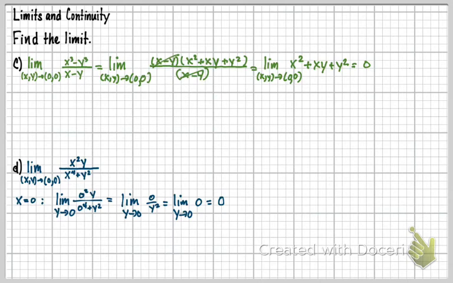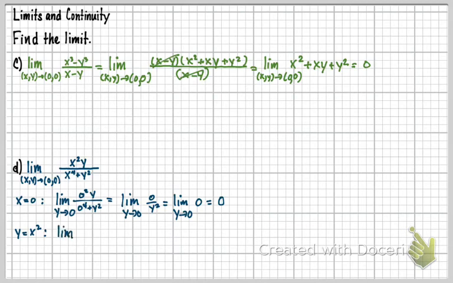Now let's try a different path. Another one I can pick is y equals x squared. That goes through 0, 0, because when I plug in 0 for x, I get 0 for y. So that confirms that it goes through 0, 0, and that's what I need. x squared, I'm picking a parabola here. And I picked this on purpose. I knew it was going to work. So let me take a look at this now.